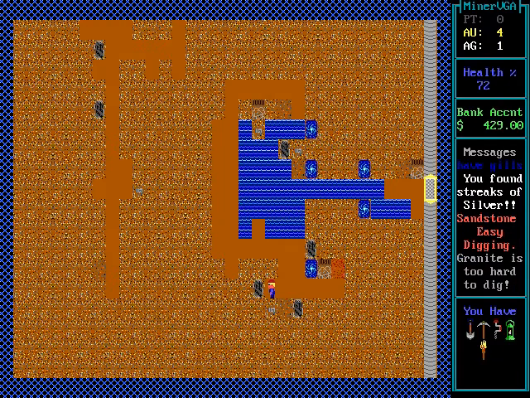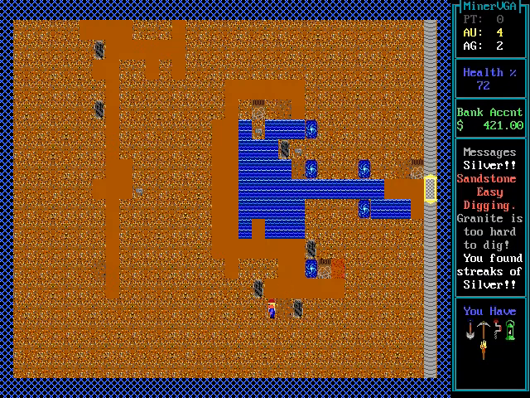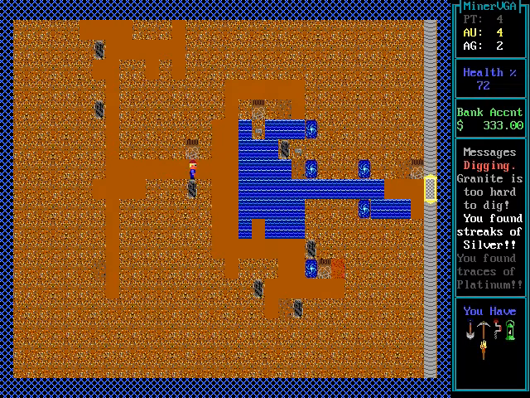Now, I do believe the deeper you go, the higher chance you have of finding the rare minerals. However, it's not a huge difference. It's not something where you're going to want to go straight down to the bottom just to find all the platinum in the game. It isn't Minecraft. You're not going to go down there and just find diamonds, although diamonds do exist at the lower levels.